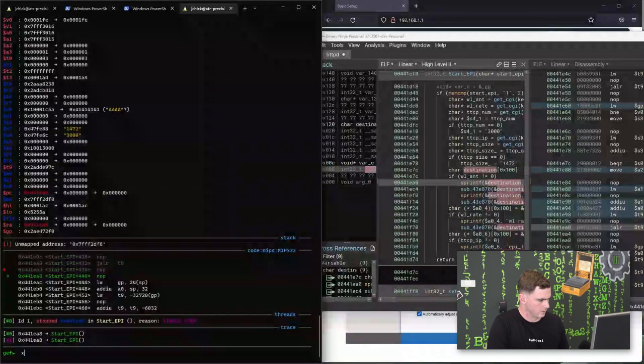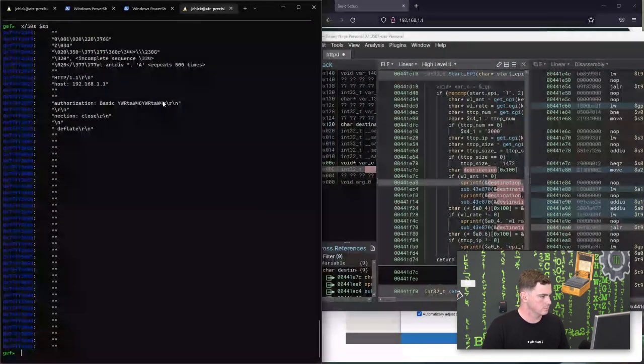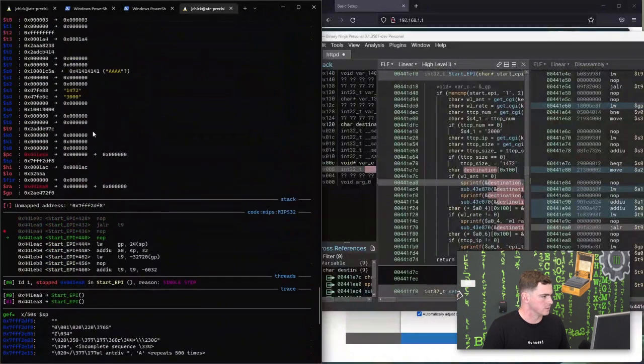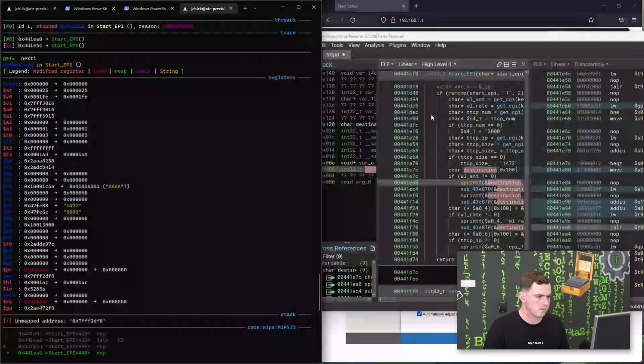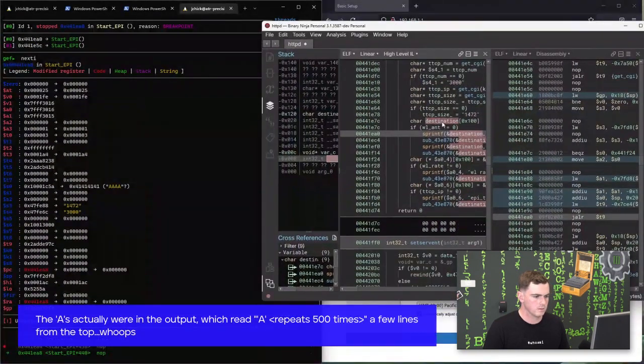Guess we can just start looking around on the stack. 50 will do. So this is saying, give me the current status of the stack using the string representation. So ideally we would just see a string with a whole bunch of A's in it. Don't we see other stuff? Where is it?